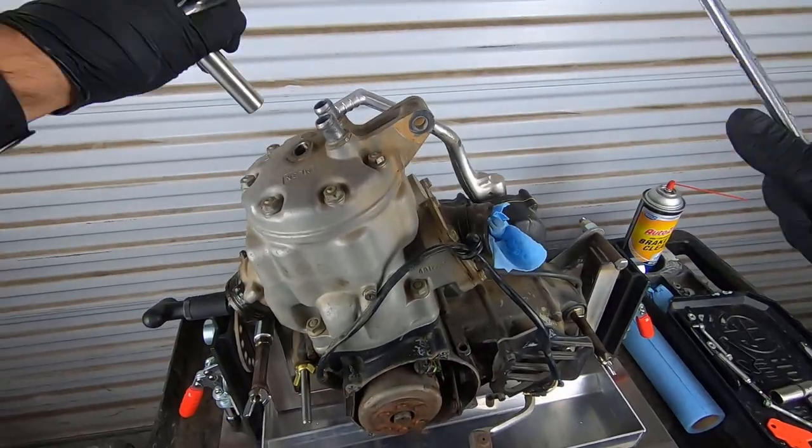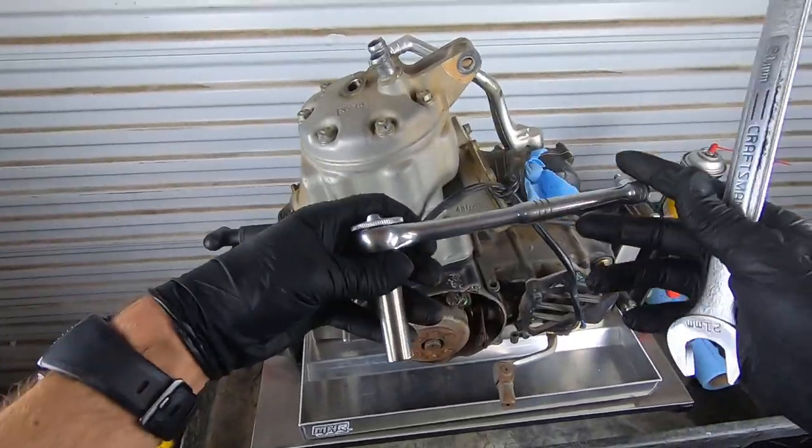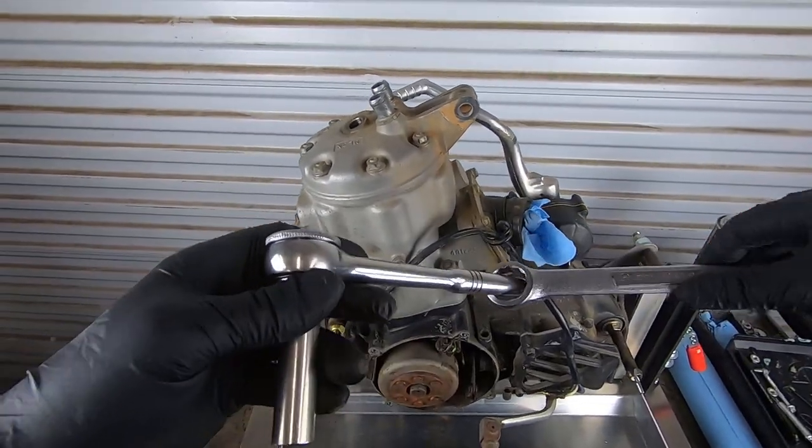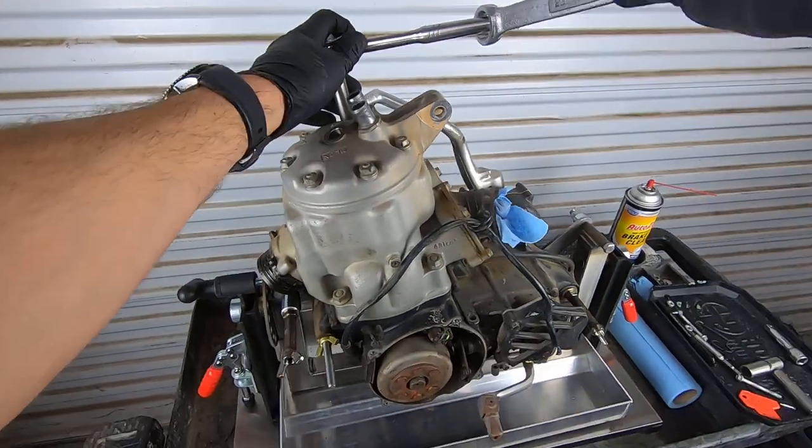Well, there we go. Go ahead and start breaking all these loose. Holy crap. Actually using the ratchet and then a little bit of leverage action here. That's helping, but they are unbelievably tight. Maybe it's just due to age.